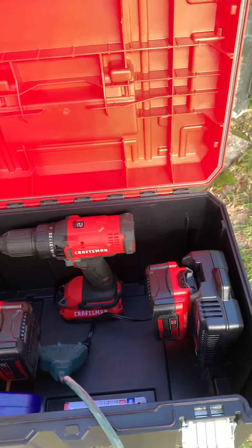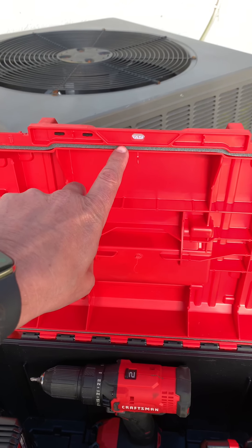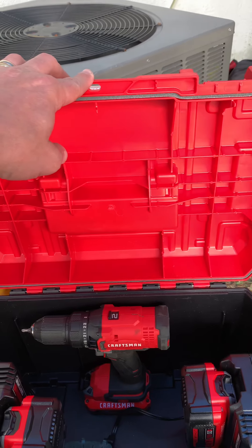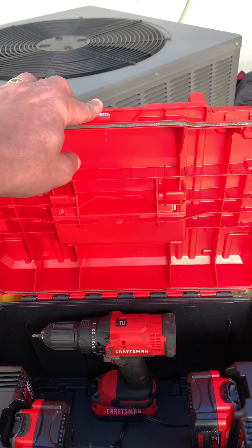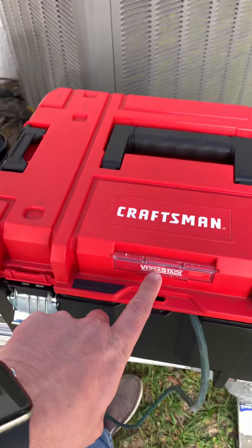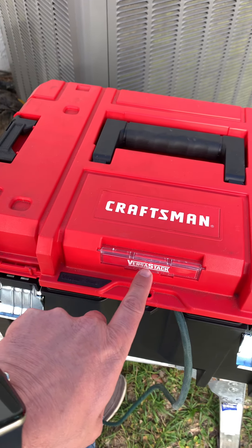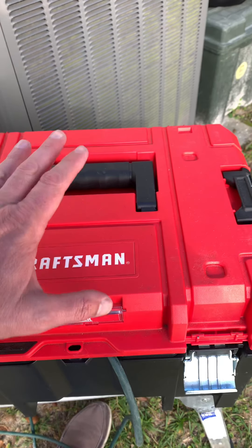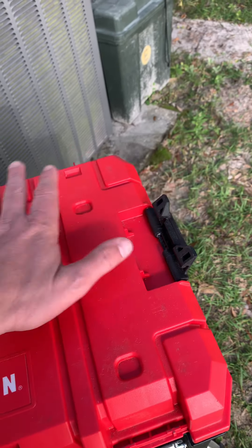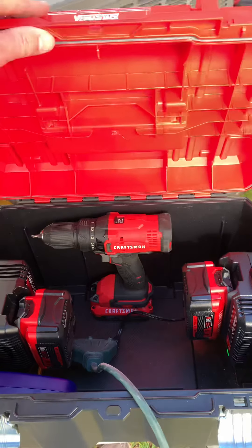That way, on a job site or anything else I'm doing, I can leave this lid closed and it not be affected by a cord hanging out. The great thing about these Craftsman boxes is they are water-sealed — they've got a watertight seal on them, so you don't have to worry about rain or if somebody pours water around them, they don't splash inside. You can label them — they come with a little white sheet you can put inside there and title it. They're lightweight but very durable. They lift up and stack together, snapping so you can carry several at a time.